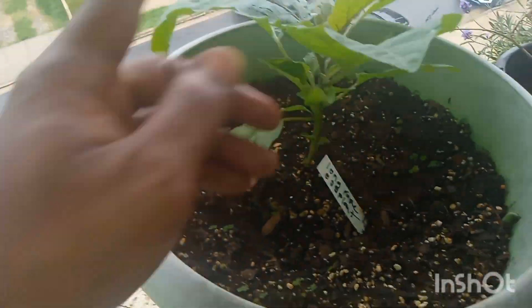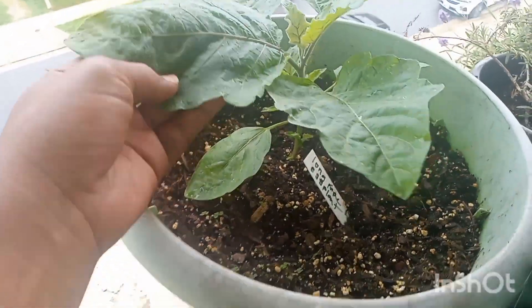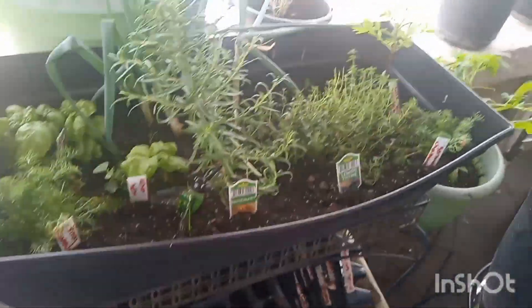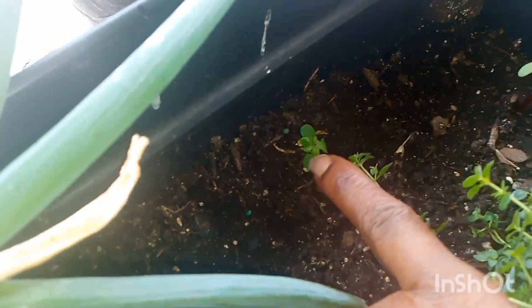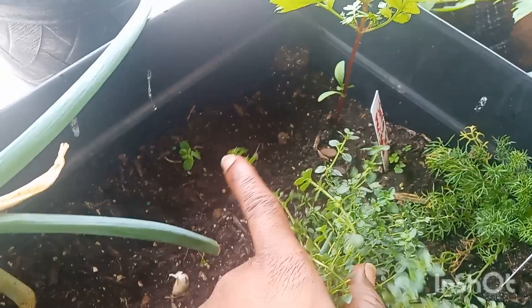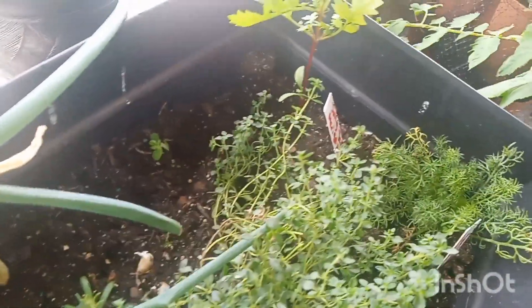Back here — look how beautiful this is: the long purple eggplant, very healthy. This garden is so healthy this year, and it shows that starting early really pays off. I also have lemon thyme. There's something I don't know what it is, but I'm leaving it in — if you're not sure, leave it, because it could be something that overwintered and is finally growing. I'll pull it once I see if it's a weed.